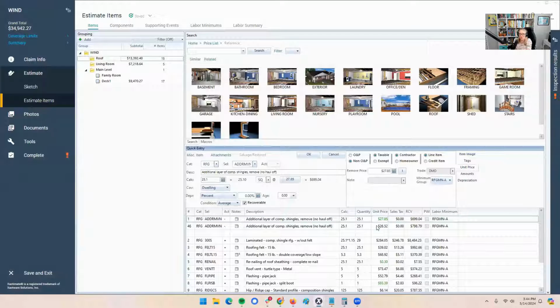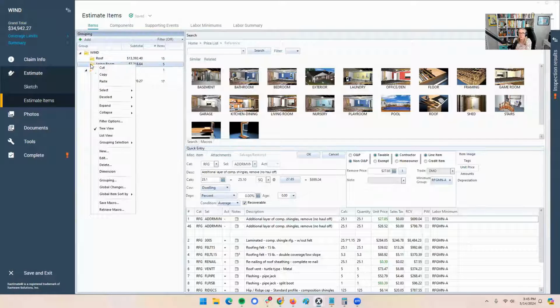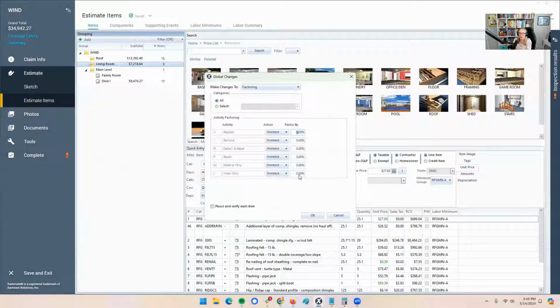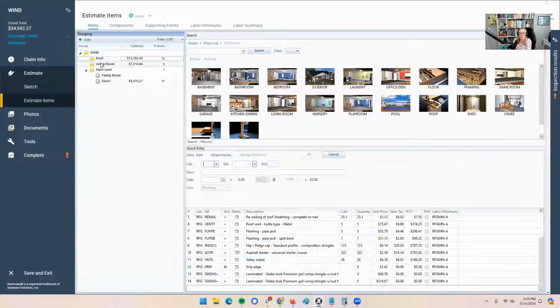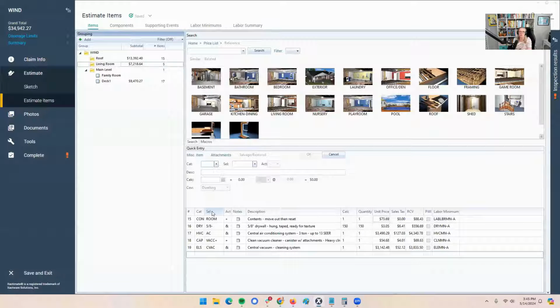So just be sure that whenever you're doing anything like this, that you know the implications of it. First of all, you can't undo it. Second of all, watch the sales tax and make sure that it's just affecting the unit price, and it should just factor the unit price. That way, you're sure that you're just adding that one piece of the 5% to the right area, and then the sales tax will follow. I don't want you missing out on the sales tax. So just make sure that it's truly 5% or 10% or 20% or whatever you're adding, and that's how you can add it per line item or per folder. You can also factor in a whole host of percentages per folder that affects all the line items in that folder. Okay. So that way you have some flexibility on what you can and can't do.